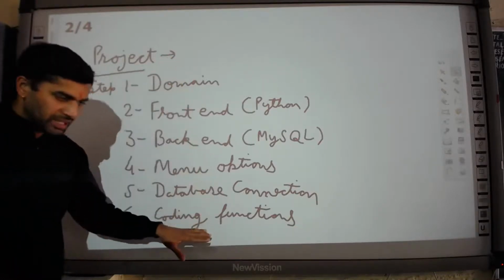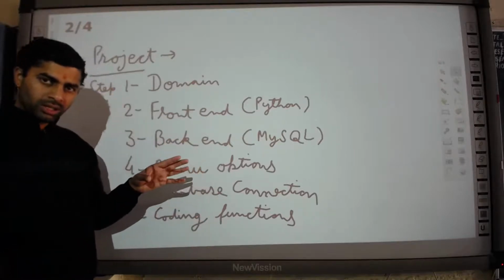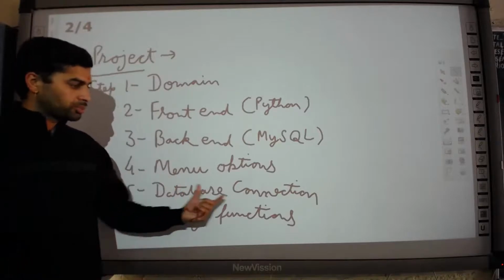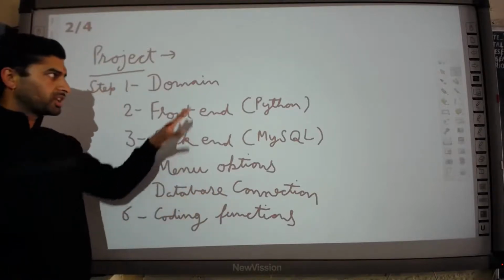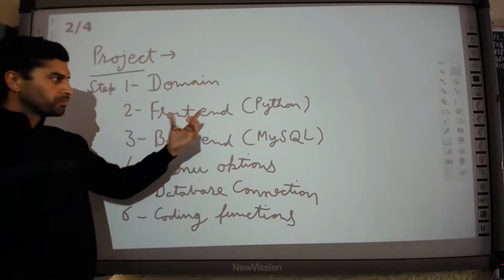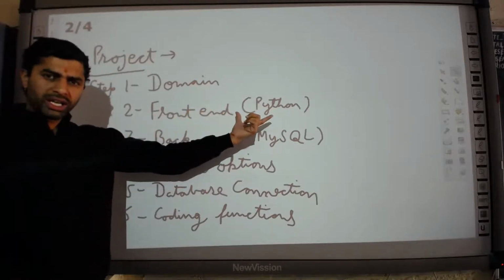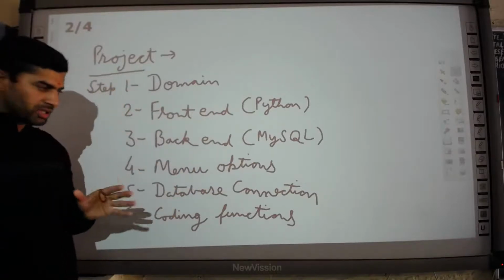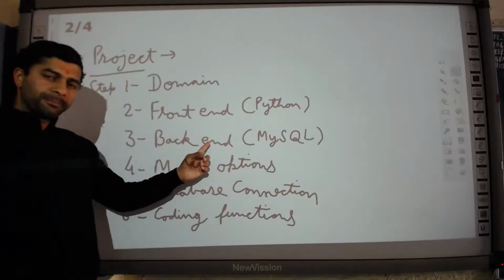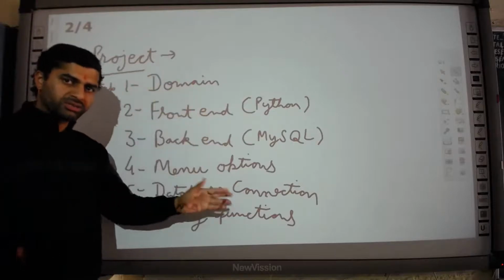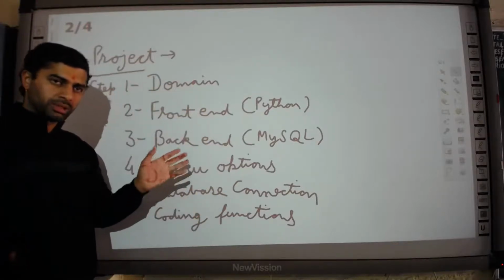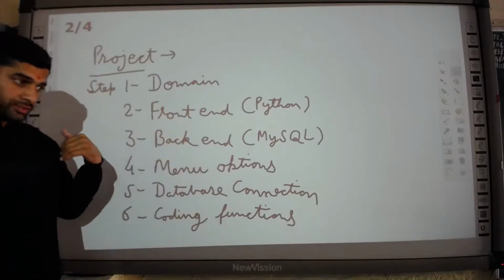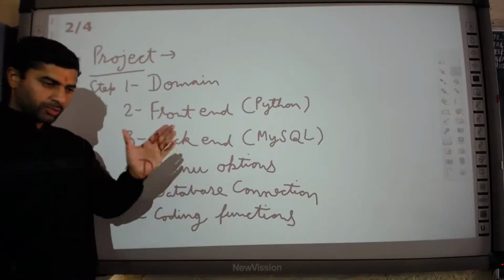But this basic, theoretical part, the prerequisites before starting the coding part, it is very important that you identify your domain. You have already identified your front end and your back end. Then the most important task is to design the database and the options that will be there, the fields that you will have, and the number of tables that you will have. Try to have more and more tables depending upon your options.